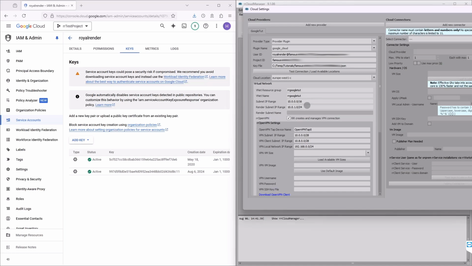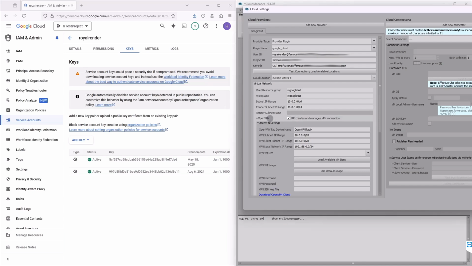I think you only have to change those values if you really know what you're doing and if you have special needs here. The renderer subnet IP range is the pool of IP addresses where Google Cloud will get the IPs from when launching new render VMs. We can leave that as is too.